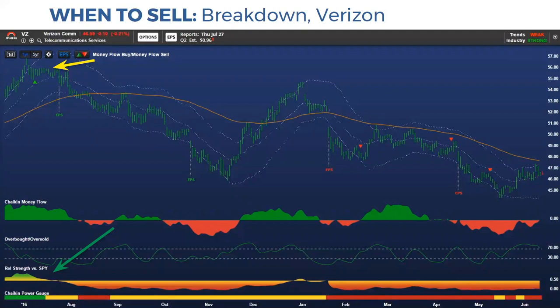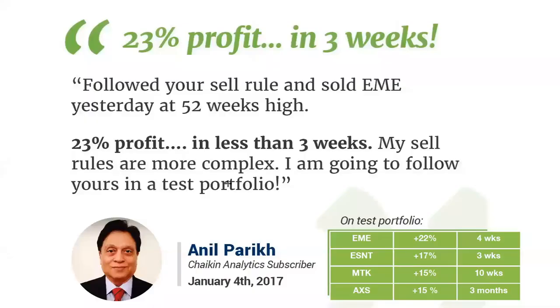So particularly here in August, when you've got a red power gauge underperforming the S&P and you've got money coming out of it, and it's below the trend line and it's bumping into that lower volatility band, those are all crying signals to you, get out of this stock. They're not just sobbing softly in the corner. They're screaming at you, hey, time to exit. Time to get out. This thing's going lower. So it saves you a lot of pain riding the stock all the way down to about 40, 45 or so. Yeah, and now it's back down there again. So yes, we have a clear, easy way to understand when to get out.